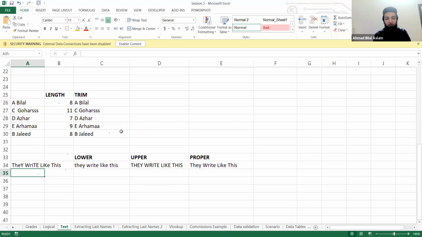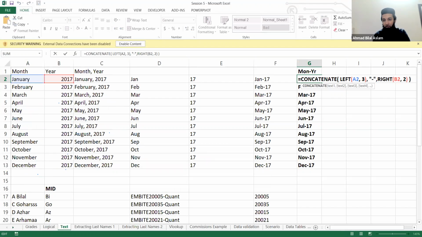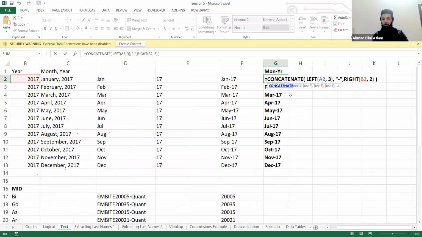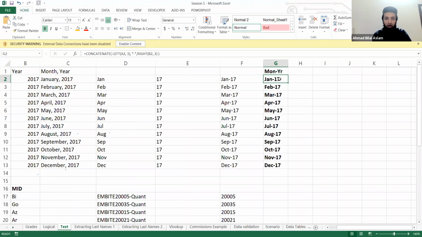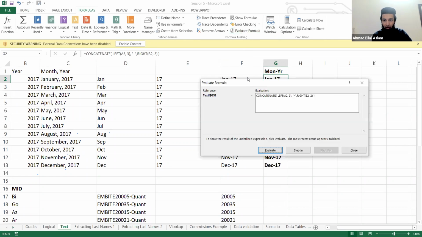Or in order to understand a function, there's a very useful thing here that I could mention. For example, यहाँ पे हमारे पास एक function हमने use किया. It's not very complicated. It's just two functions inside another function. But if you wanted to understand how this is happening, इसमें हर step के ऊपर क्या हो रहा है, there's a very useful command here that's in the formulas tab. So formulas tab के अंदर आप जाओ, you've got an option here of evaluating a formula. So evaluate formula. So उस सेल के ऊपर क्लिक करें, you click on evaluate formula there.